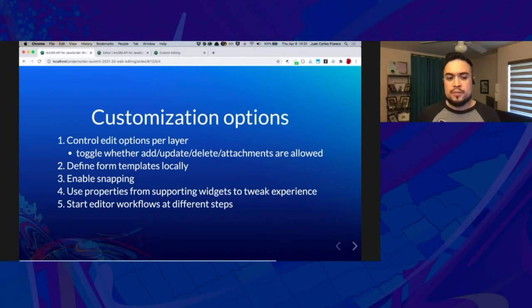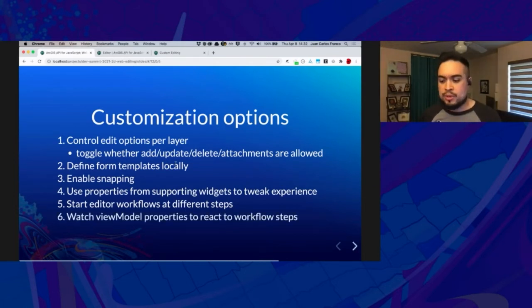You also have access to different methods that allow you to skip into different steps of a workflow. So if you remember, if you want to update a feature, you need to activate the update workflow and then select one and step through those different parts of the workflow. With these APIs, you can just call on a method and directly start editing attributes, for example, if you wanted. And lastly, with these properties, similar to any other accessor class, you can watch properties, and this allows you to react when any of these change. And I'll show how you can do that easily.